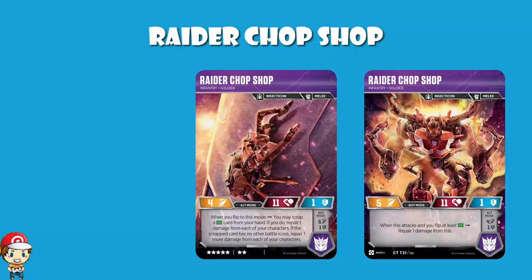So Raider Chop Shop then, if we start off having a look at it as a 7-cost character, which is slightly on the cheap side, but then again Insecticons tend to be cheap anyway. In terms of stats, we've got attack of 4 or 5, which is good for a 7-cost. Health of 11, which is alright, and defense of 1, which is lower than we would like. Overall, for a 7-cost, the stats are quite nice. Now, as with a lot of these, it really is the skills that's going to make or break this.